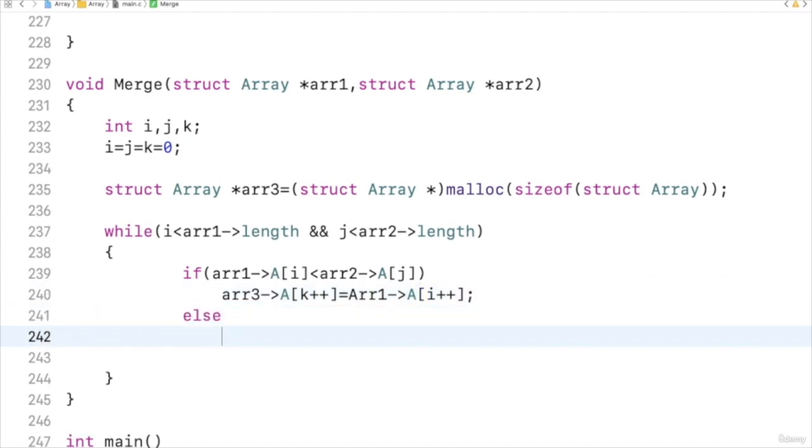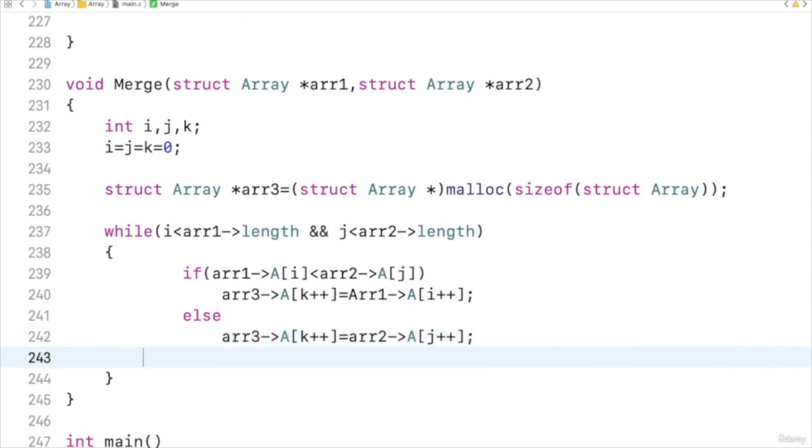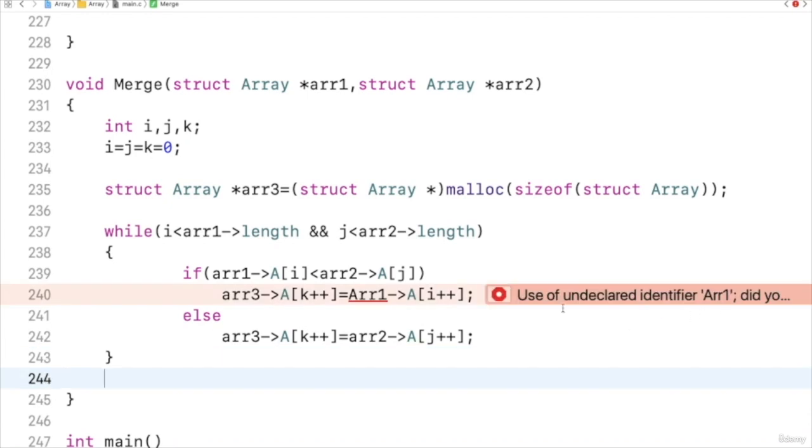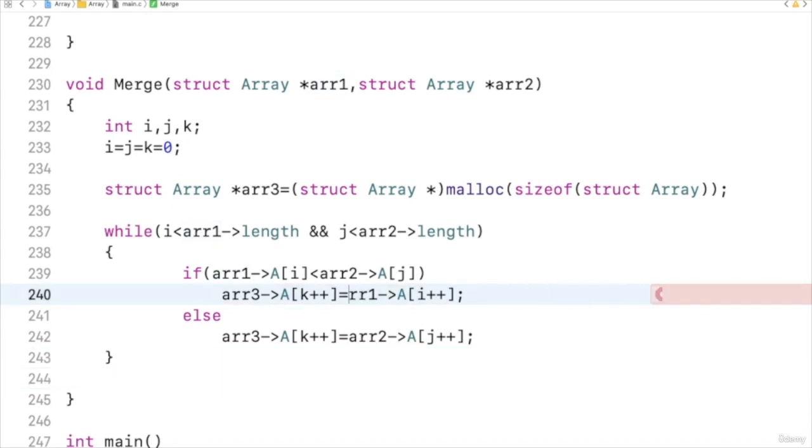Else in array 3 we should copy the elements of the second array. k plus plus should be assigned ARR2's element. That's it. So this loop will copy all the elements by comparing them one by one, and it will stop when one of the arrays has finished.